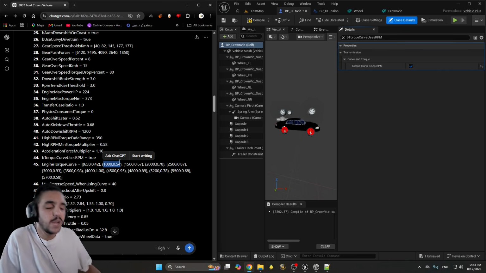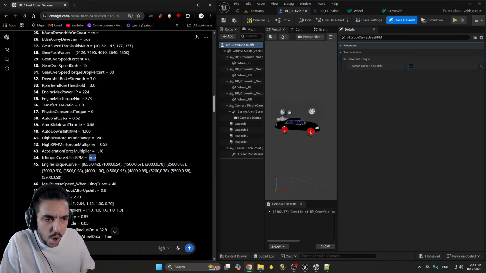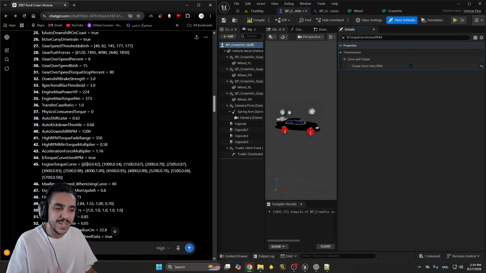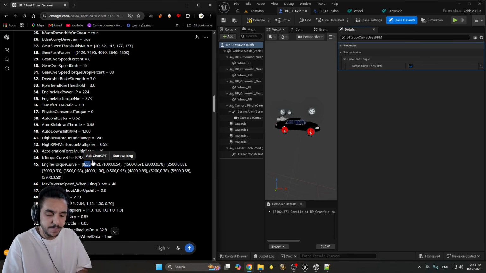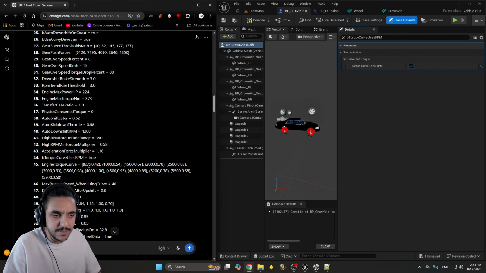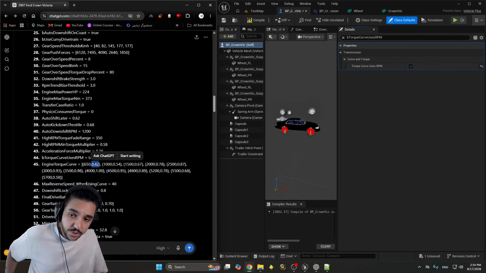Your max RPM is 6,500, then 0.3 will be 30% of that. But now we said no, torque curve uses actual RPM. This is better understandable. If it was false, then the first number in the curve should have been between 0 and 1, meaning between idle RPM all the way to max RPM, 0 to 1. But it's hard to understand. So that's why we set this to true and we set these to actual RPMs as their first. Their second one is indicating torque.